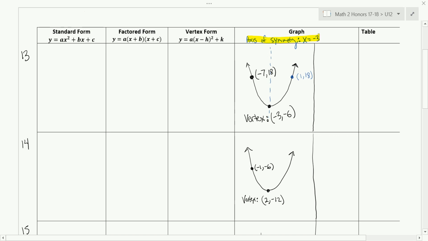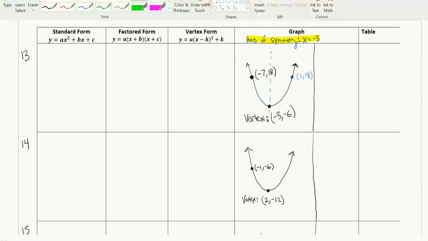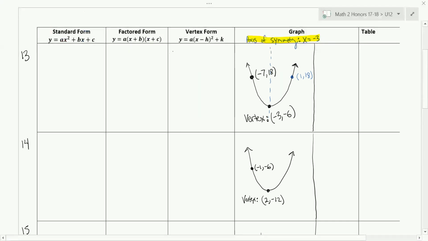We're making some progress. Okay, we can work on vertex form. And here's what we write. I'm going to make a mistake. You tell me what my mistake is. Yep, good. I have no idea what A is, right? So I need to keep the A there until I know what it is. But that's how we start.